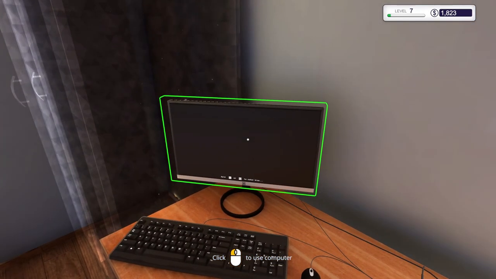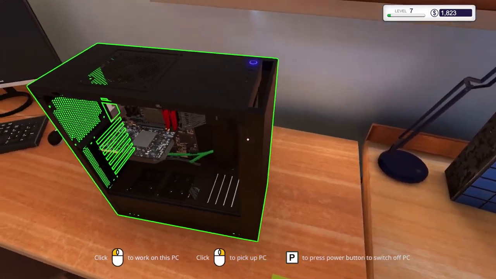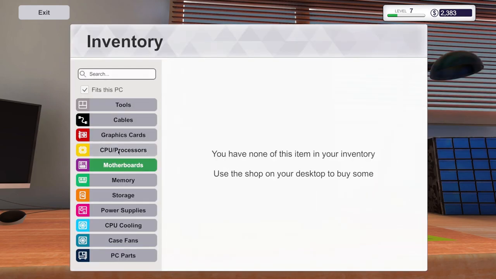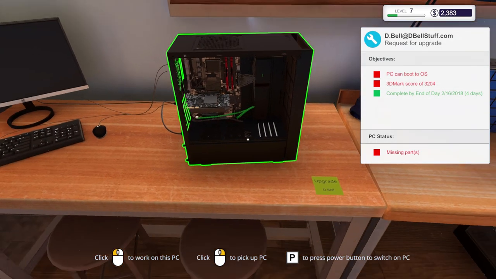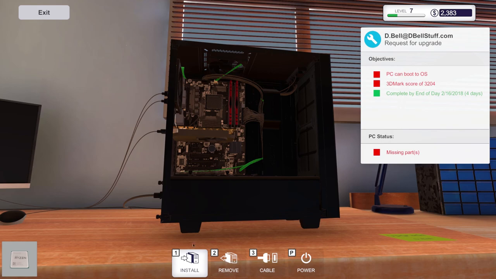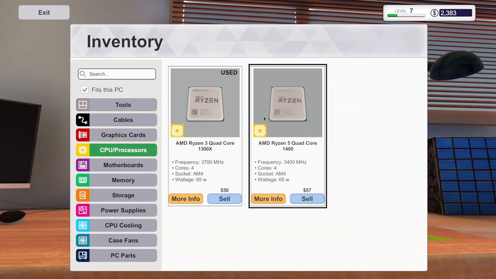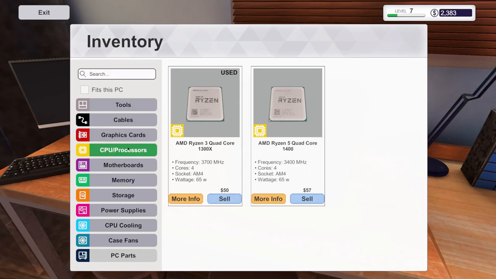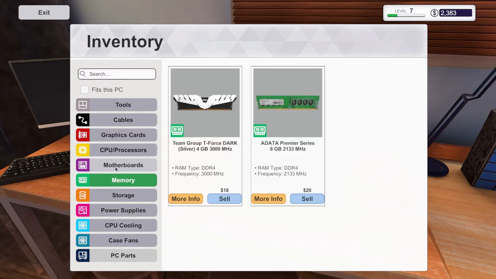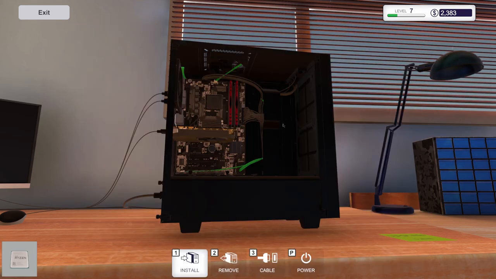What does it say? Hey! It actually has a proper error. Install CPU. CPU Ryzen 1400. Wait. I could have thought I got a 1600. Excuse me? Huh. Well, let's hope this works. Fuck.